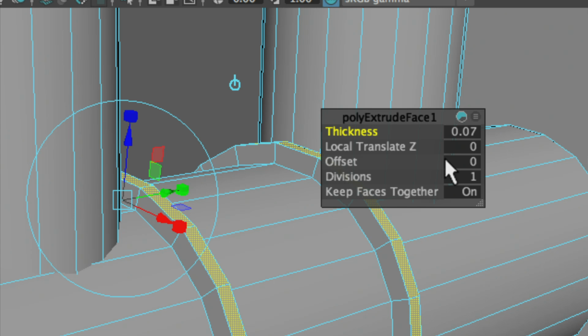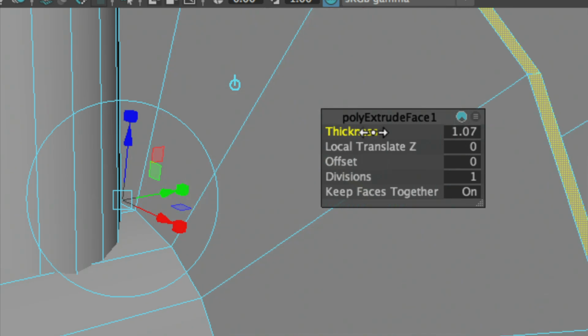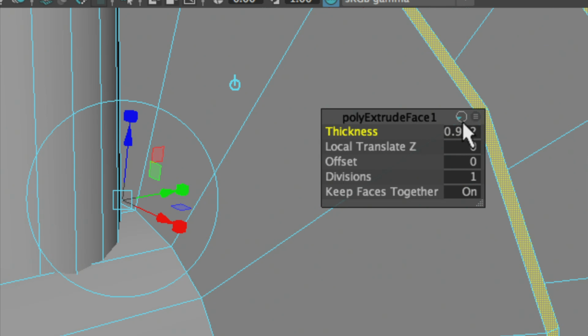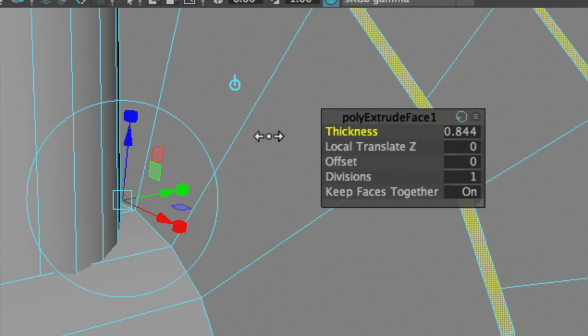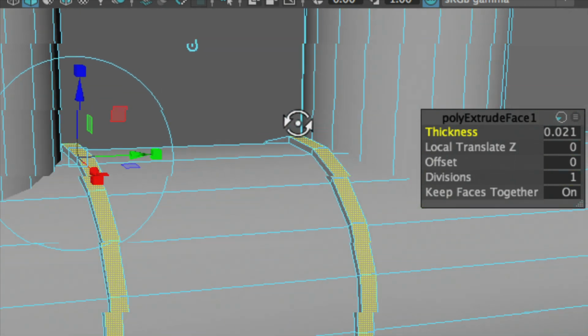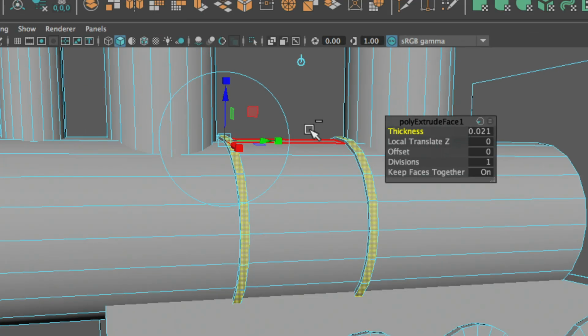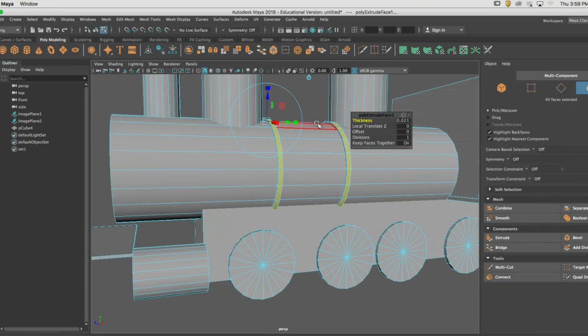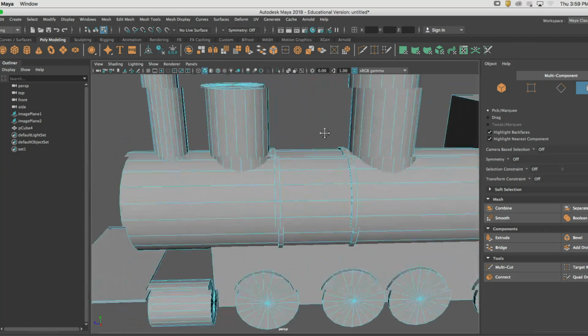Now that you guys have some experience, ever wondered what this little blue dial is? This is going to change the units of measurement, or the fineness, if you will. Okay. Now it's in integers, but now it's in thousandths. So the smaller the pizza pie in that dial, the finer the value that is going to be thrown down into these channels. And maybe something like that. That looks pretty good. Ta-da! I'm liking that. That's good. And we're on our way.